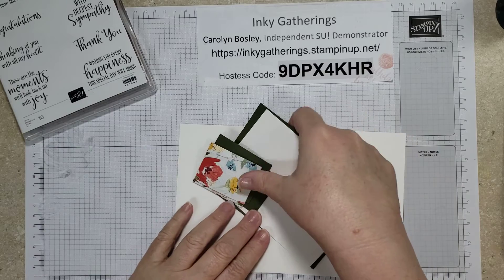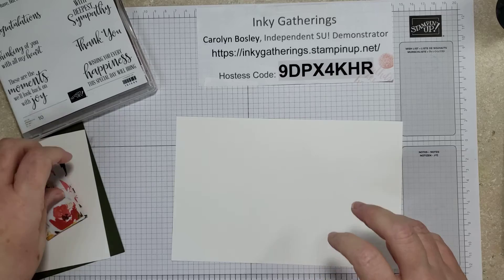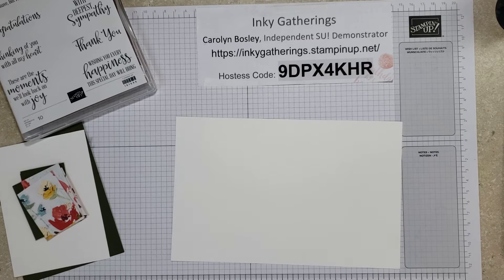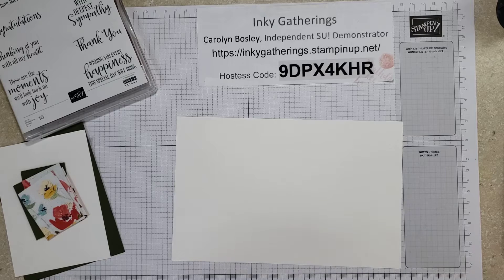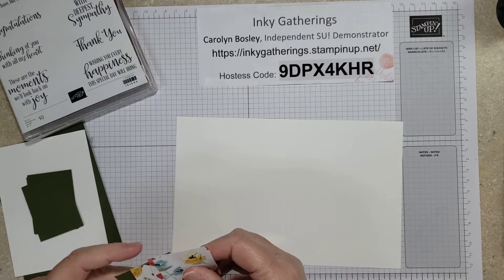We have been working with Designer Series Paper. I found this idea and I just thought this would give us another little tip and trick to do with our papers. It's almost time for the new papers to come on board, so we want to get rid of all the papers we've got, of course, so that we can buy more. I'm a paper hoarder — I did not use to use my paper. I loved looking at them, they were gorgeous, but I have decided they are beautiful and others need to enjoy them too.